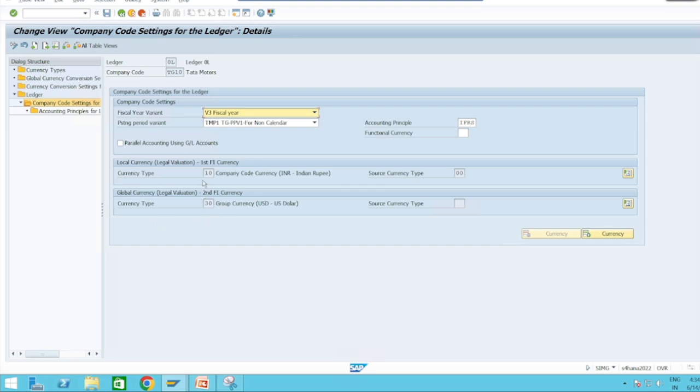Currency 30 was added as my second FI currency, and cost object currency was removed. It means the rule is 1 to multi.